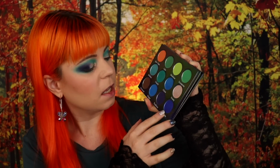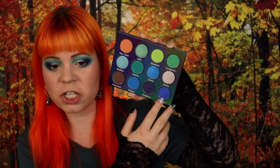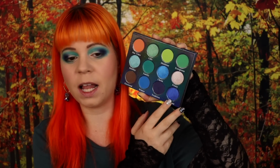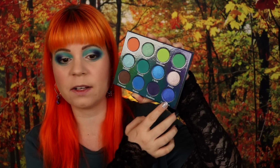This looks to be the most satin-like of the shimmers, which I don't mind as long as it's the darkest shimmer in the palette, because it's nice to kind of blend into a matte. So I'm gonna grab a little bit of this. I'm not gonna use any glitter primer with this, but I am going to spray my brush, mostly just because I want to prevent getting any kind of fallout with this. And I'm gonna start by placing that in the middle of my lid and just blending it out into that outer corner shade. Just gonna create a bit of a diagonal line here.